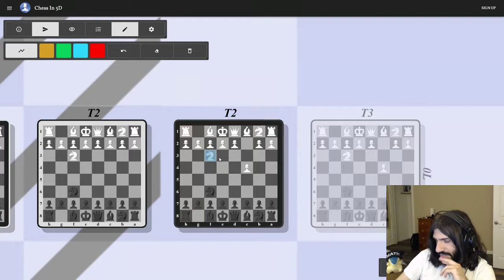Even the travel is going to be impossible. As long as knight f6 happens, you can't even travel to f2 or f7 with the queen, right? Because it's a princess instead.